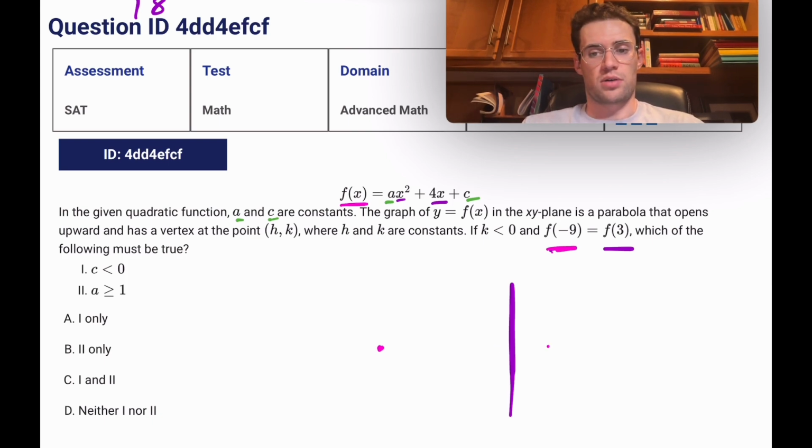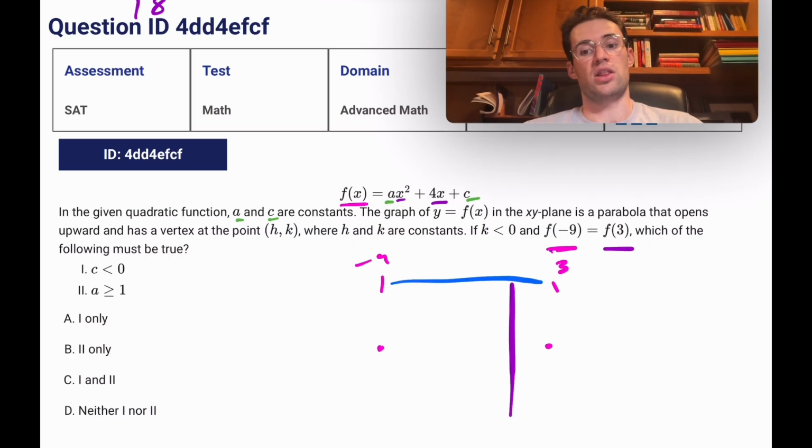So I guess one of them is over f of 3, one's f of negative 9. So negative 9, 3. Now I'm assuming that they're down here. Oh, I guess, I don't know. That would only be if a is positive. It doesn't really matter where they are, okay? But the main thing is that means the axis of symmetry is halfway between negative 9 and 3, which you could think, what do I have to add to negative 9 to get to 3? That'd be 12. So half of that is 6. So add 6 to negative 9 or subtract 6 from 3 would give you negative 3.